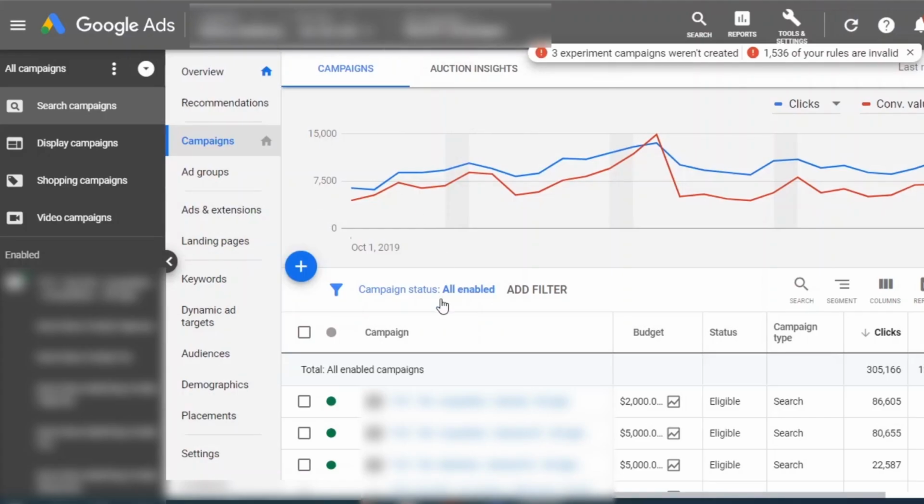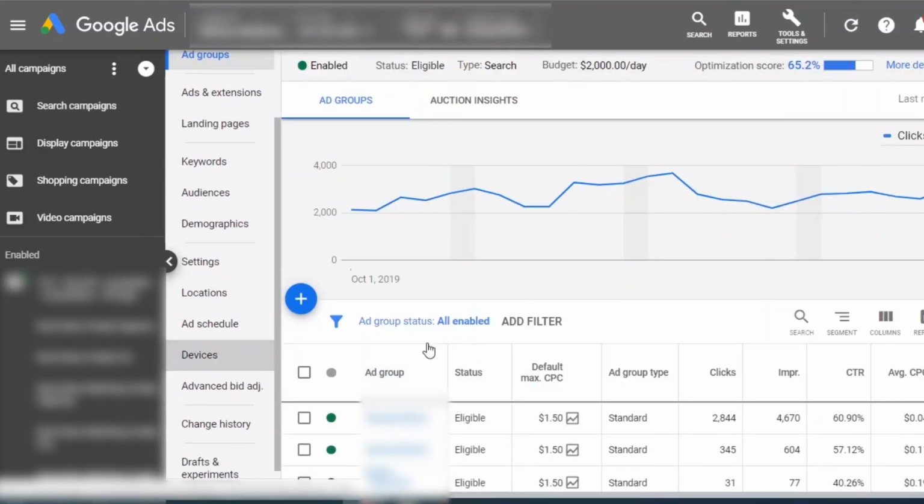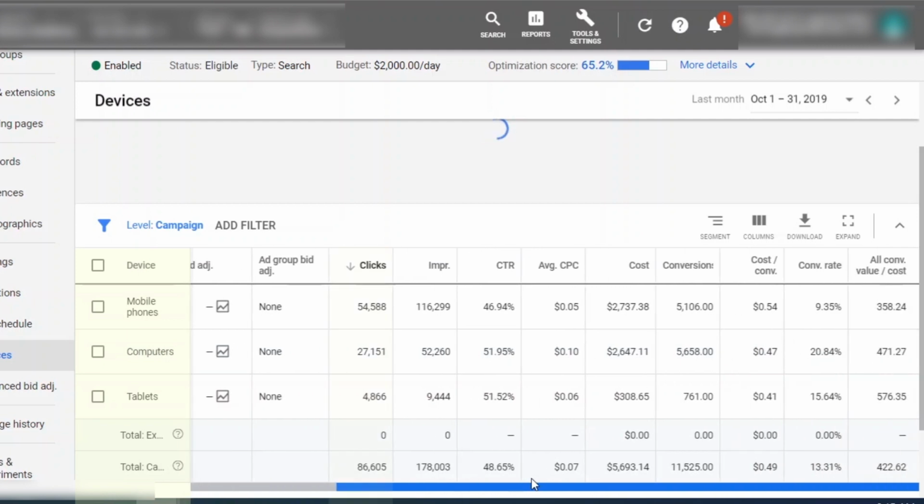Now let's jump back into an account to see where the information lies. First, select the campaign you'd like more information on. Then, explore the Devices tab of that individual campaign. As you can see, you can tell in an instant what devices your ad clicks are happening on. How this data looks will be entirely different from business to business and from keyword to keyword, so it's important to study up on how intention differs between devices. Think about how you use these different devices for different purposes.